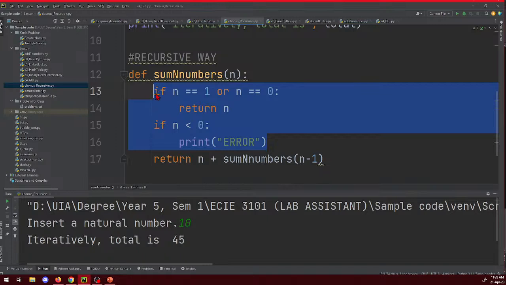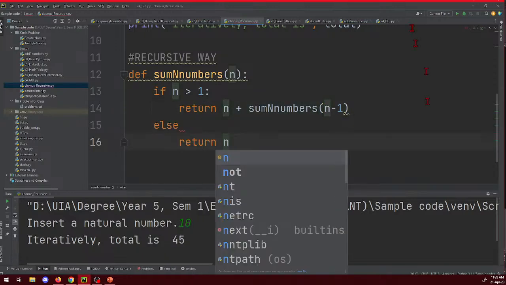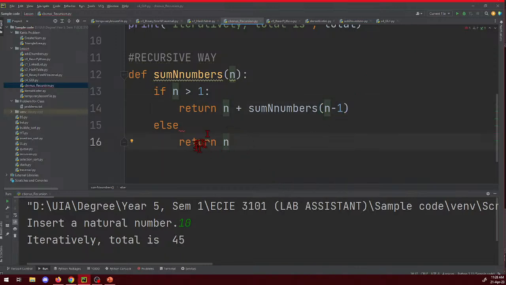Or in another way, let us do it like this: if n is greater than 1, return n plus sum n numbers of n minus 1. Else, return n. This means we have reached the end of our recursion loop. Otherwise, we continue as long as it goes. For example, if it goes for 100, it goes from 100 plus 99, plus 98, plus 97, plus 96, 95, 94, 93, 92, 91 until the end.